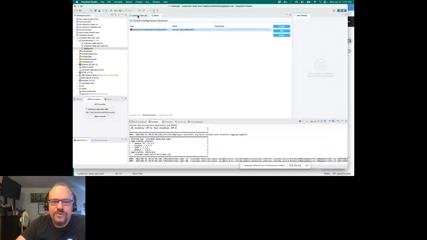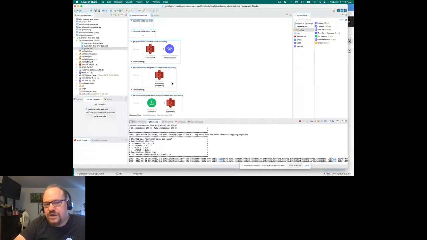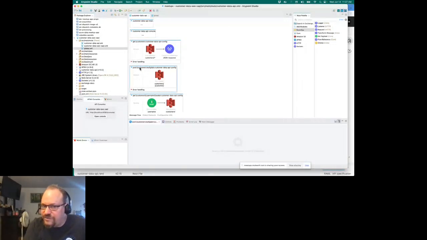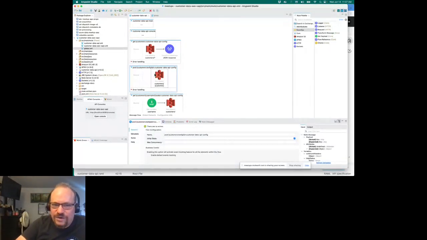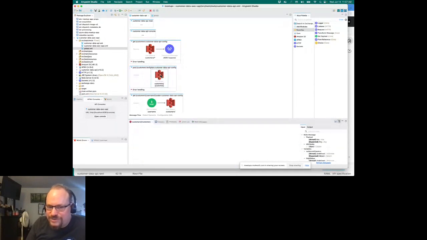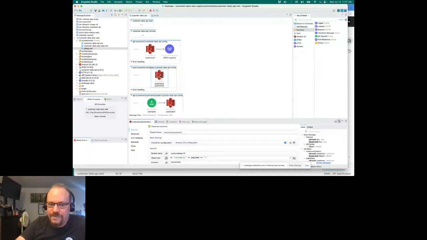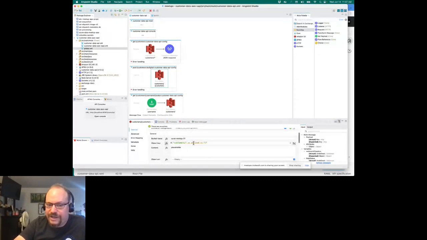So then we've got to implement our flows. I'll start with the one that I just used to make Jitendra a user folder. This flow is not very complex, right? It's got one operation in it, put object. That's all I had to do. What I did was I used the configuration. You have to give it a bucket name. You have to give it an object key. And if you want it to act like a folder in the console, you have to have a slash on the end.